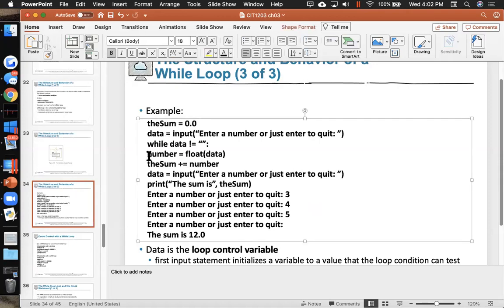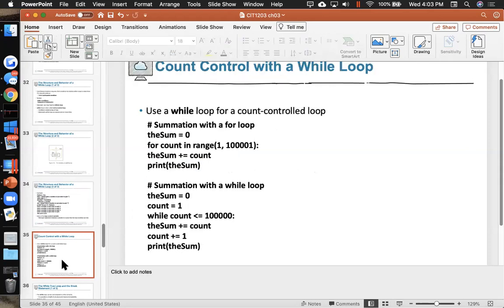All righty, and here's an example of a slide where the indentation is totally messed up. There we go, right? And this is the exact kind of thing that I was doing where we were adding test scores. They're just adding numbers and printing the sum of them. We have a priming read up at the top. If the data is good, then we go ahead and do something, and then we do it again. Same kind of business.